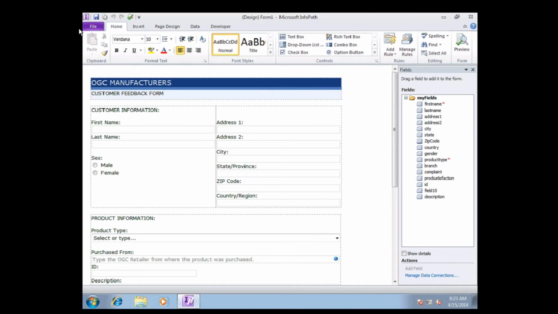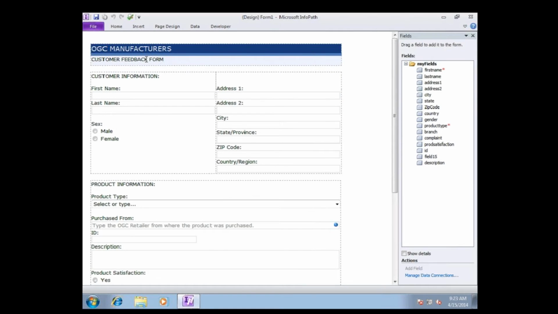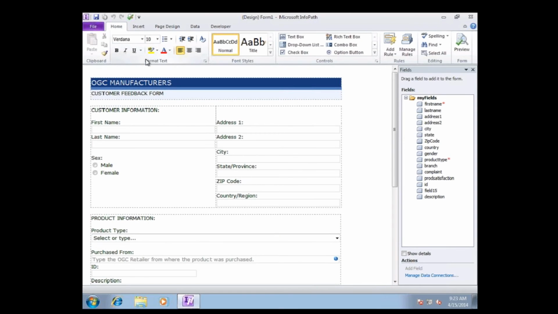And what you're going to see is that it uses the ribbon just like all the rest of the Office tools use the ribbon. Control and F1 is supposed to minimize, there you go, minimize the ribbon and bring it back. So if your form is getting to the point where you're scrolling a lot and you want to minimize that to look at it differently, you can do that. So Control plus F1. Now, as you go through and work on the various locations, obviously this ribbon is going to change what's available, what's not available, as per what you're actually working on. When you're in the design mode, as you go into different areas, it's going to give you different options.